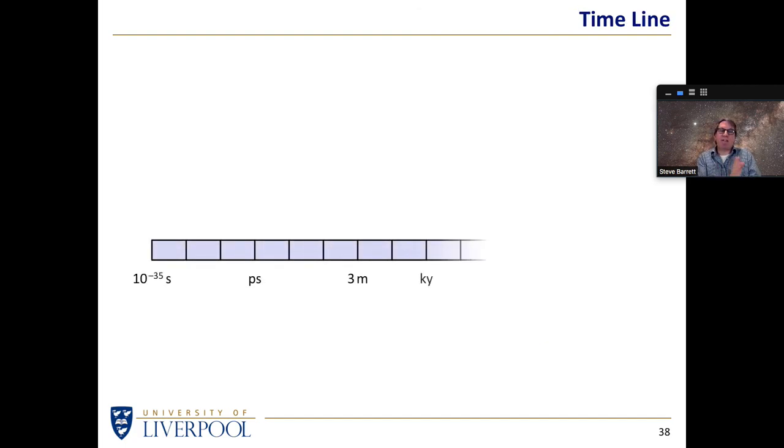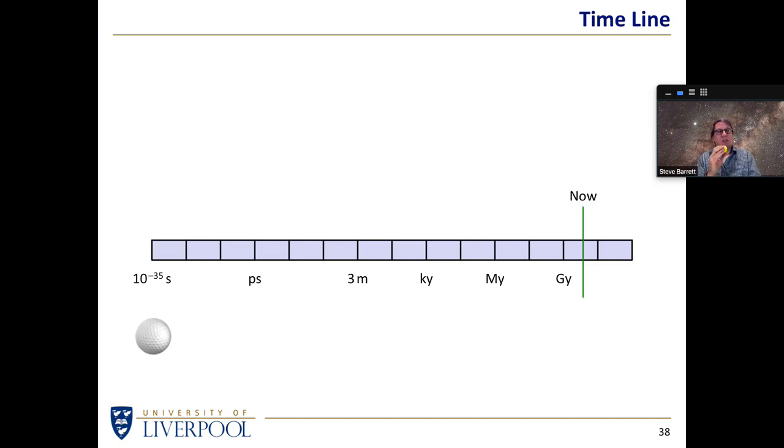So here's a graphical reminder of the timeline of what I've been talking about. We're not too sure what happened in the extreme left of the picture, but we believe that the universe existed in a very hot and very dense state in the very early universe, and was basically a soup of fundamental particles, quarks and electrons, and probably other particles, but let's just call it a quark soup in this context.